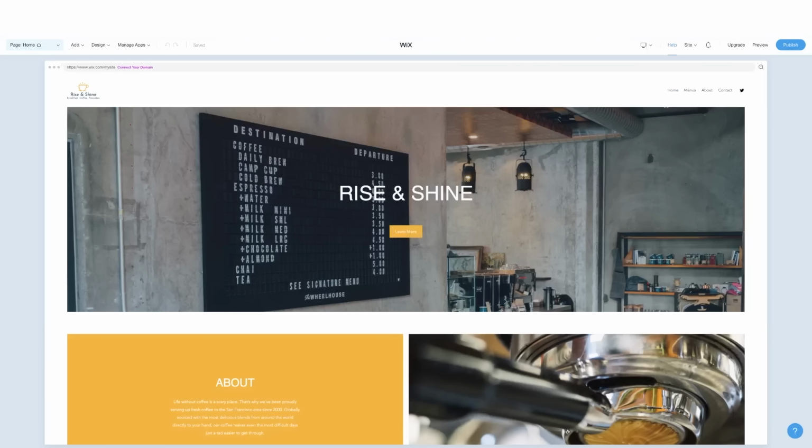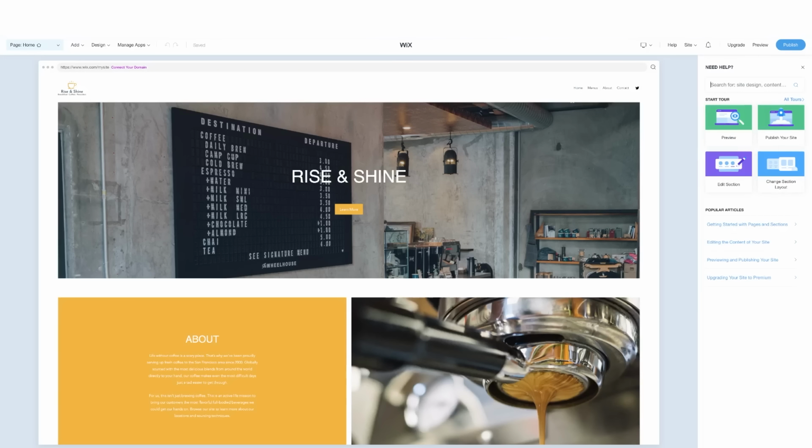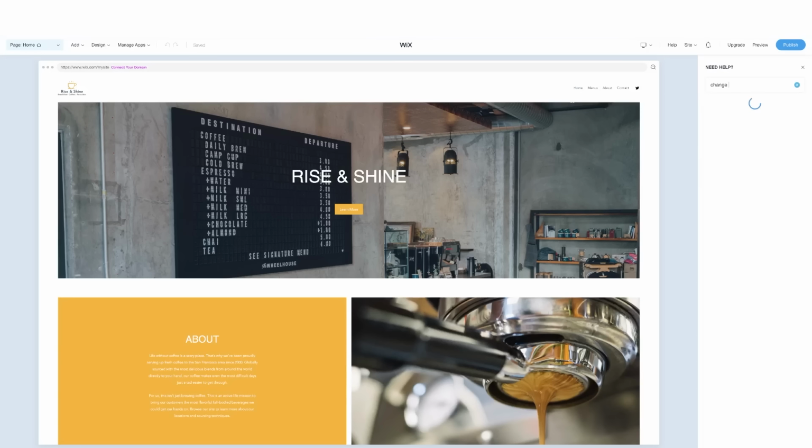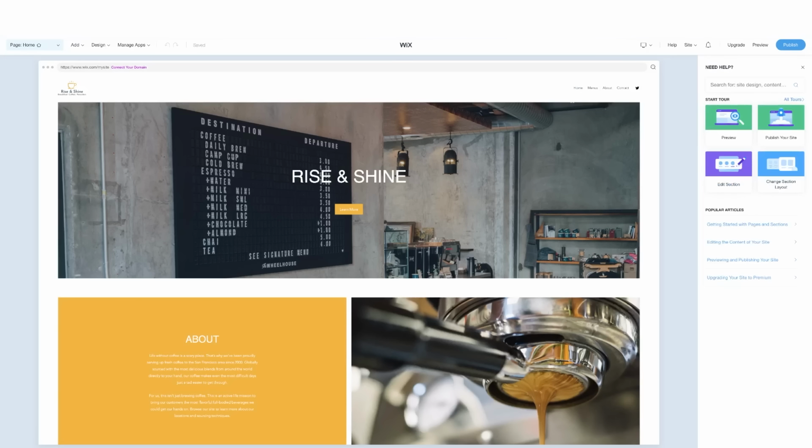Moving across then we have help, and this is again something that I would not underestimate from Wix. Wix have a fantastic help section. Whether you're looking to, for instance, change your colors, you can type in here "change colors", and Wix will give you how to change those colors as well as customizing sections. So really a fantastic help guide from Wix. Again, it does use their artificial intelligence to help understand what you're looking for. So if you're wanting to find out how to add an image to your website, maybe you want to add a store, do use the help section there, and that can help you find it.